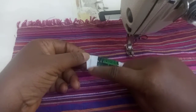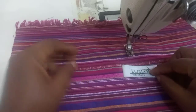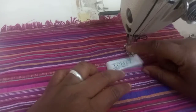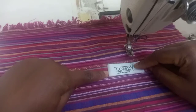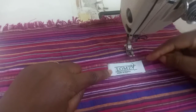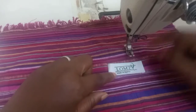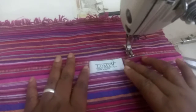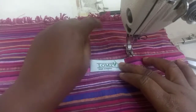This second groove here, we are going to be sewing it on, making sure that it's as neat as the other one, because you're not going to be sewing on top of it. You're going to be making it look neat like this one. So you're not sewing on top of this place, unlike I see other people sew on top of it. You just make sure your work is neat. So you lay it flat like this.